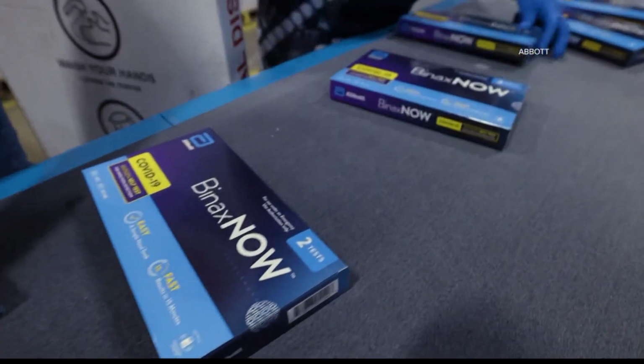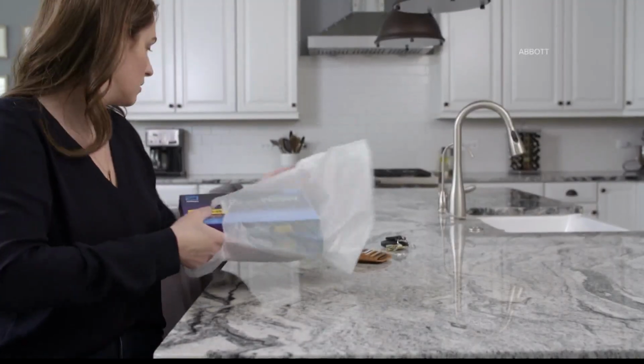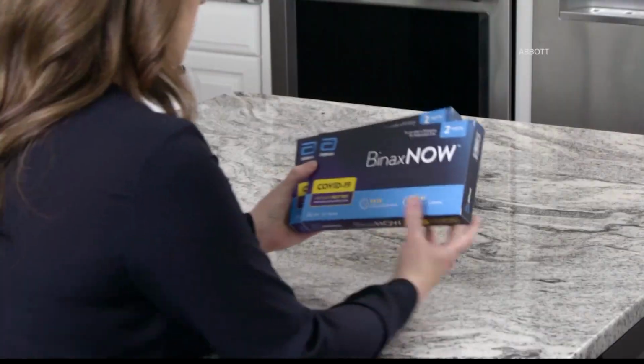And the FDA also says it's important for your test kit to be used at room temperature. So if the liquid isn't frozen, leave your test out so it can warm up. The best suggestion is if you receive an at-home COVID test during extreme temperatures, high or low, to let it return to room temperature, look at the packaging for directions there, and then take the test as you would.